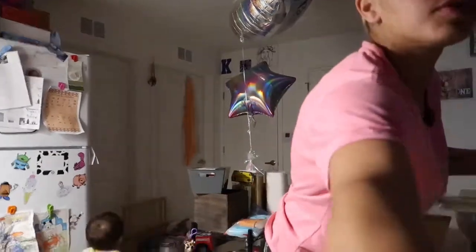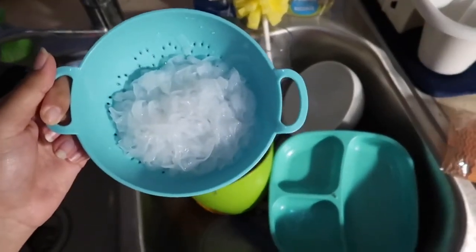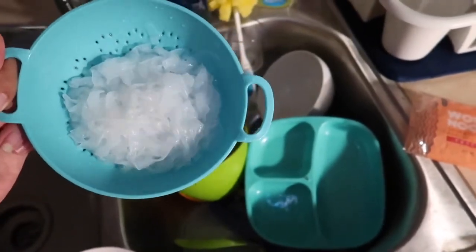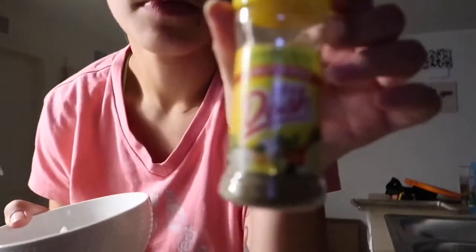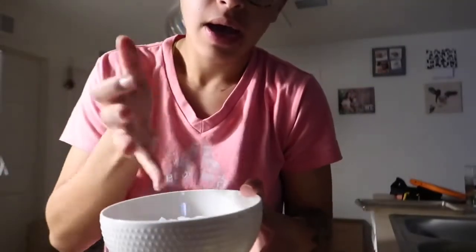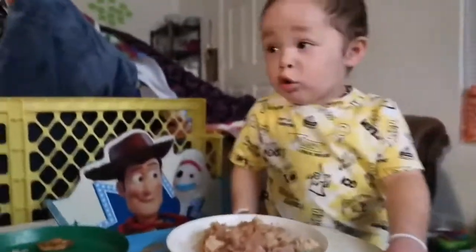Wait, let me show y'all the noodles, what they're looking like. Oh, don't look at my dirty dishes, but yeah, this is what they look like. This don't even look right. I'm gonna heat this up and finish cooking your dinner. Oh yeah, this is what I put on his chicken. So I'm gonna put that within the noodles, like a little bit of pasta sauce. Tell me if it tastes good. That's what it looks like. All right, come on, eat it. Yeah, eat it.